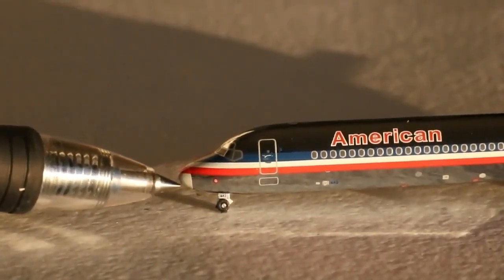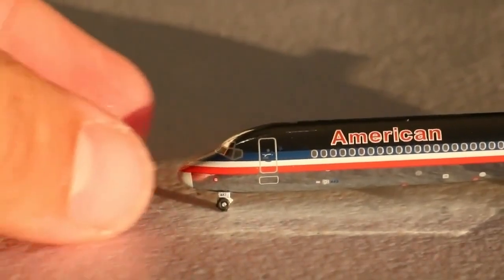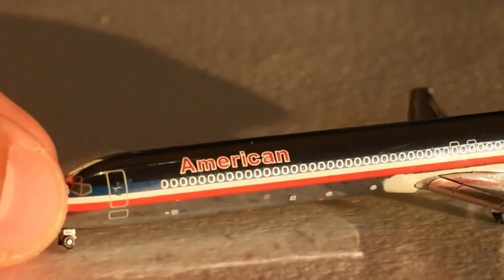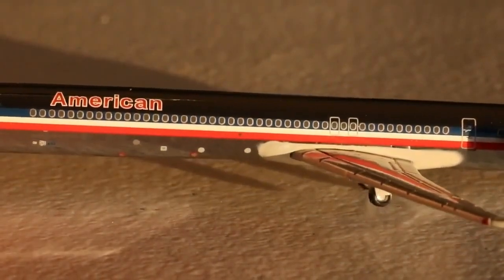You got the gray piece right there. You got the nose landing gear, L1 door, everything that one could want. The ladder, just great stuff. The polish looks amazing. The American Airlines fuselage, first class, economy plus, economy, just looks great. Just take a look at the reflections there. You got plenty of panels, great detail on JetX for that time.